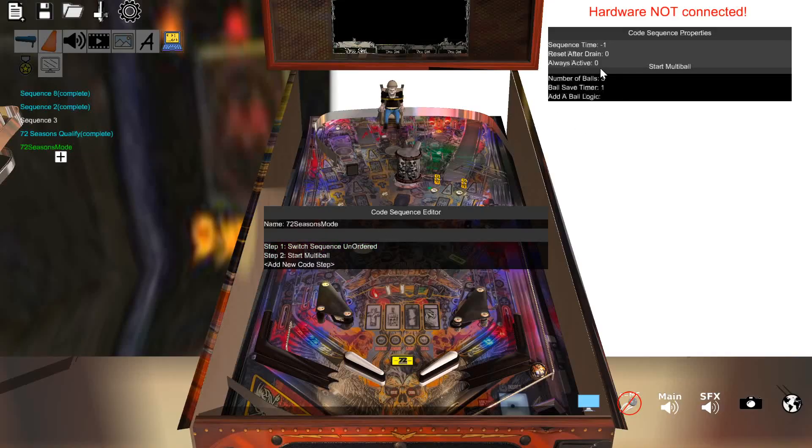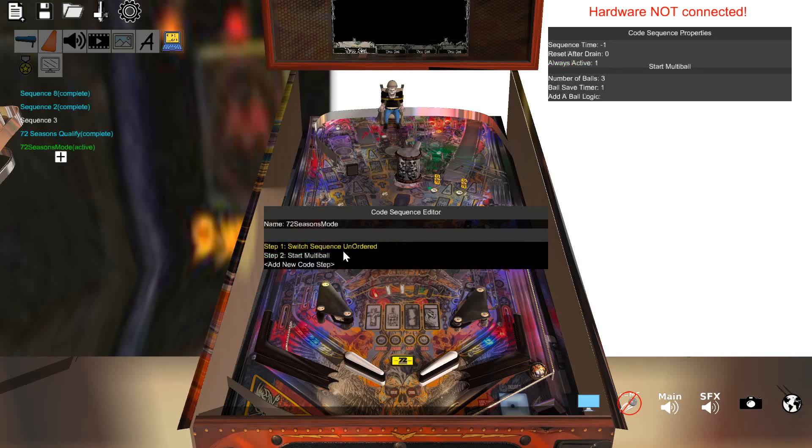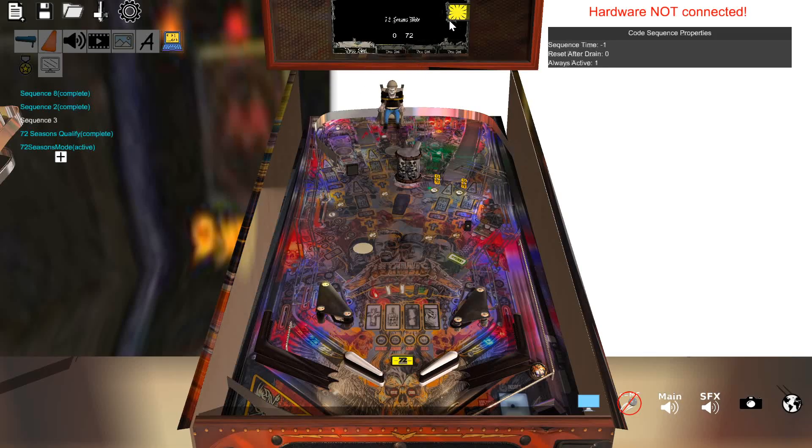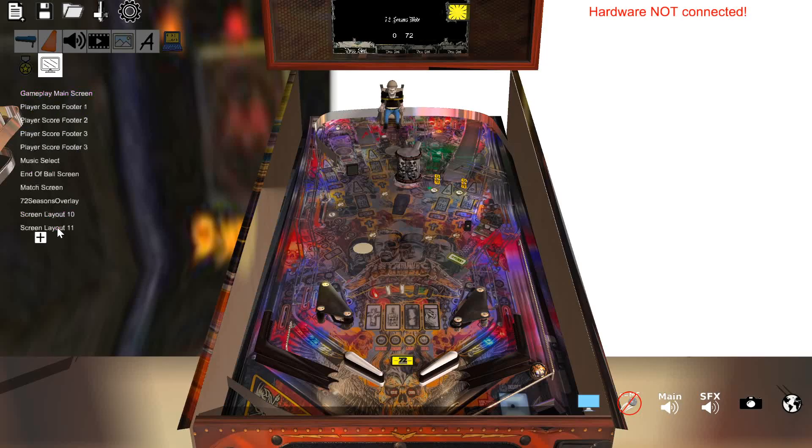Right now I'm just going to turn this to active by default, so manually. This sequence now has a screen layout — add screen layout 11. Now it pops up. While this is alive we have this icon that shows up, and I'm actually going to edit it in real time. By default your variable prints over here in this little window — it's in white, you can't see it. Let's change the font to black. The mouse clicking is a little off. Now they're black and we put them right up in there.